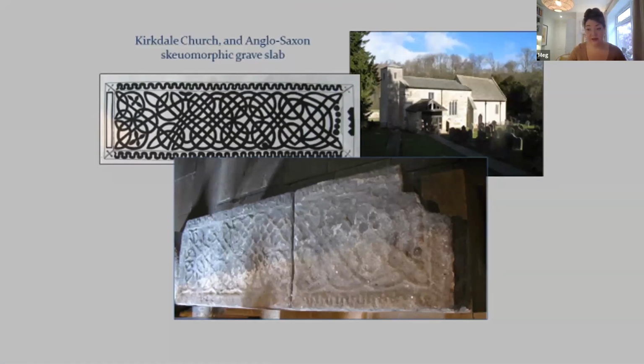With this in mind, as a final example this evening, I'd like to turn to a little studied despoliated skeuomorph housed in St Gregory's Minster at Kirkdale. The church here consists, quote, of a small 19th century west tower, a nave whose main walls date from the middle of the 11th century, with a north aisle added in the 13th, and an aisleless chancel with north chapel rebuilt in 1881. The date of the building is firmly fixed with unusual precision between 1055 and 1065 by the inscription over the sundial built into the wall over the south door.